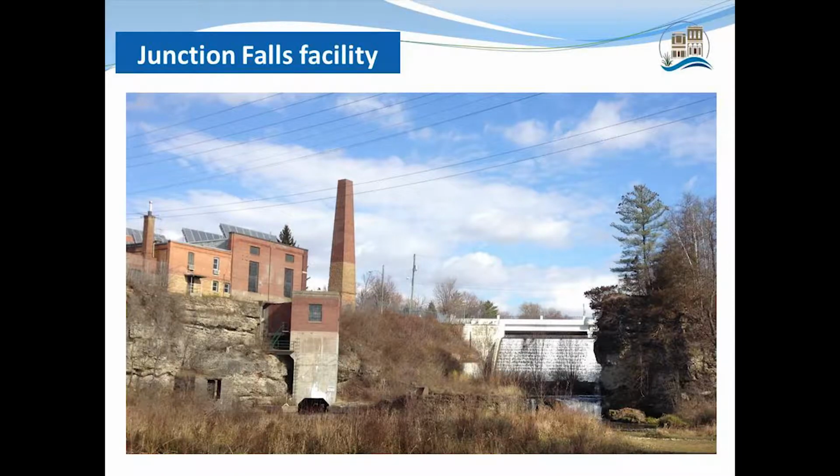First of all, the Junction Falls Dam right at Winter Street, purchased in 1900, so it's been around for a while as part of the city of River Falls. Originally, there was a number of different dams there. The dam that exists today replaced a timber crib dam with gravity concrete, so it's a big concrete structure that was built in about 1920. So the structure's been there a long time and in good service.